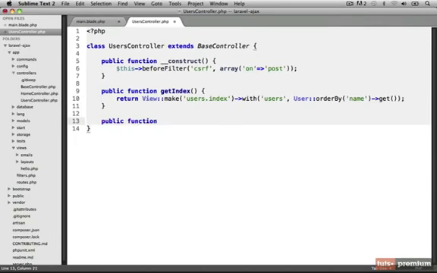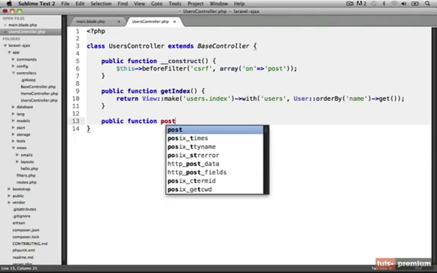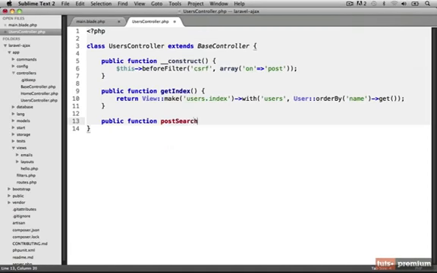This time we'll prefix the action name with the post HTTP verb, since our form's going to be doing a post request, and then the action name will be search. So when our form's submitted, it'll do a normal post request to this search action. And we just need to return back a view file with the search results bound to the view in a users variable, just like we did up here in the getIndex action. Now the only difference will be our database query. Instead of just finding all of the users and ordering them by name, this time we need to do a where query to find users where their name is like the submitted search keyword from the form.